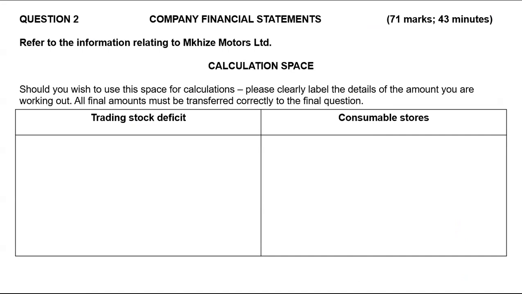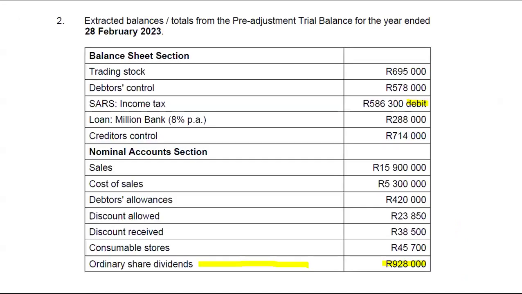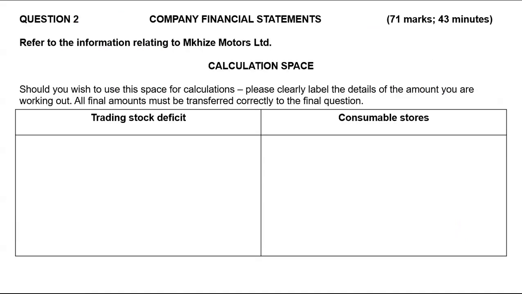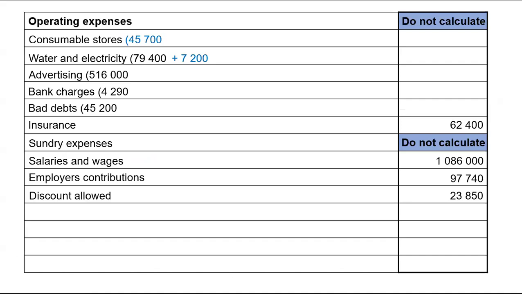Please note that as per the pre-adjustment trial balance for this year, trading stock is at 695,000. I'm going to take that 695,000 and subtract the cost price of these goods that are returned, which will be 12,400 times 100 divided by 200. And that'll give me the cost price, which amounts to, I don't know how much. But that cost price will also affect donations. Donations will be recorded at cost price. I won't show the calculations here. I'll just give you the value, which will be 6,200.